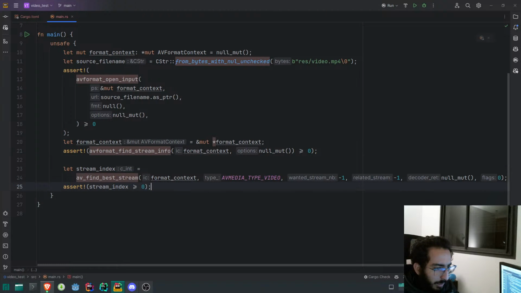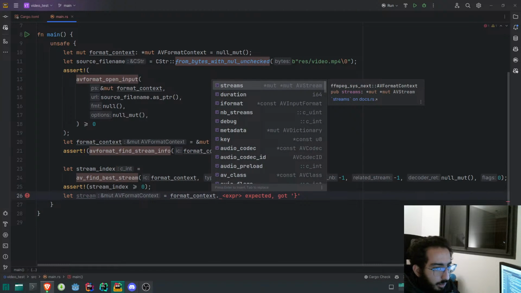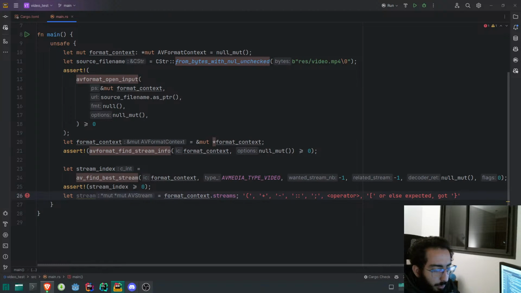So that's basically it. Now what I could say is format context, av_stream is equal to format context, and directly I could say dot streams. The problem though is that streams is a double mutable pointer, like a mutable pointer to a mutable pointer. You cannot really index into this directly.